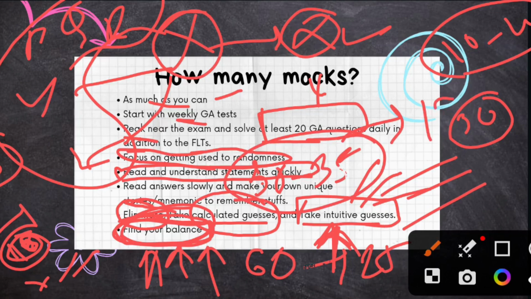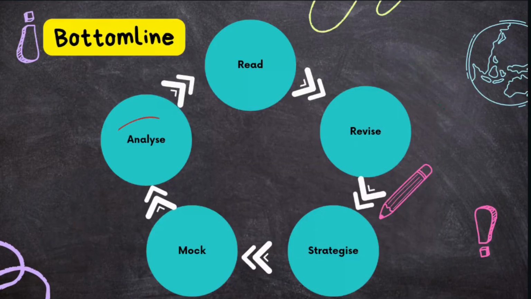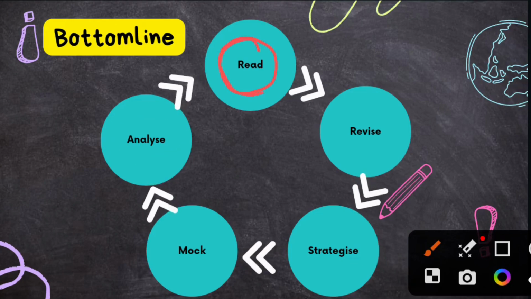Maybe you are attempting 60 questions and you are getting 25 marks, and in the exam you only attempt 30-35 questions thinking that you will have high accuracy, which I think is very difficult. And you might end up getting 18 marks. So this is a big loss. So you have to find the number that is suitable for you, and this you'll only be able to find out once you are done with all your mocks.